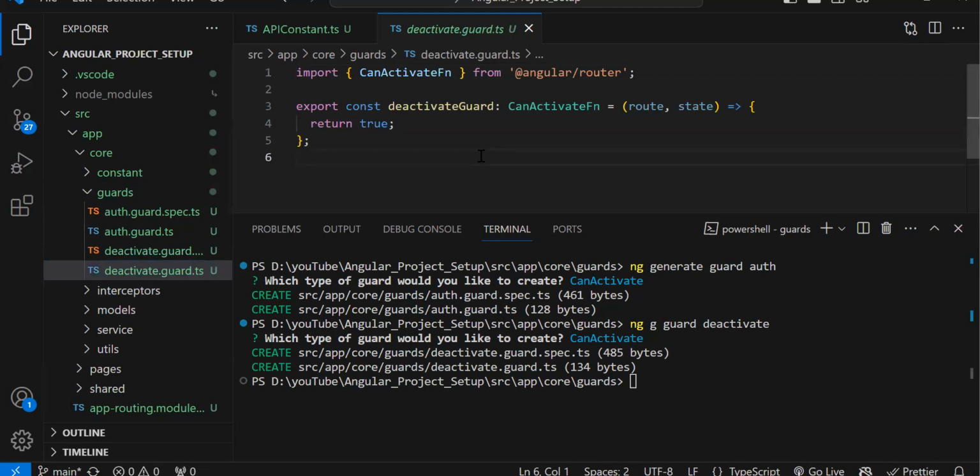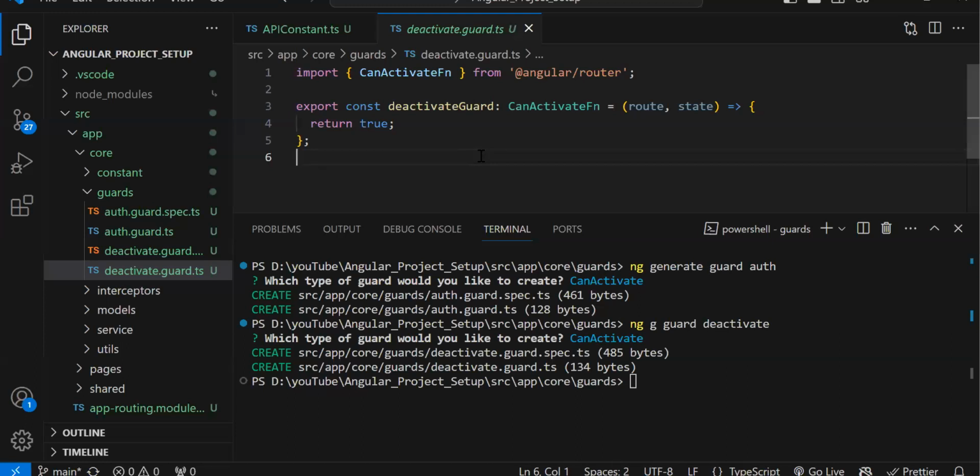Let's say you have a user registration form. On the page load, let's say you have 7 to 8 fields, but user has added information into 3 or 4 fields, and if he's trying to navigate, either he did that intentionally or by mistake, on the back button or something. So before navigating, we can ask the user, are you sure you want to go away, or do you want to fill? That kind of functionality we can do over here.